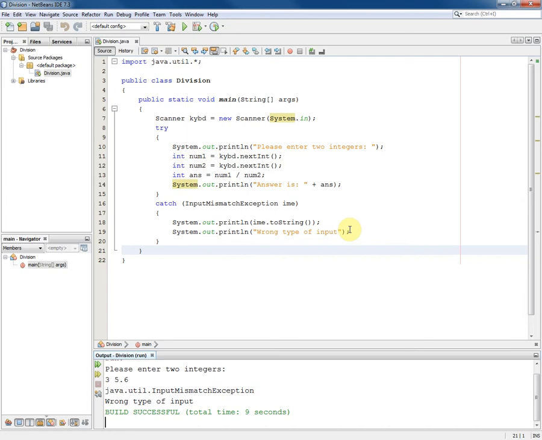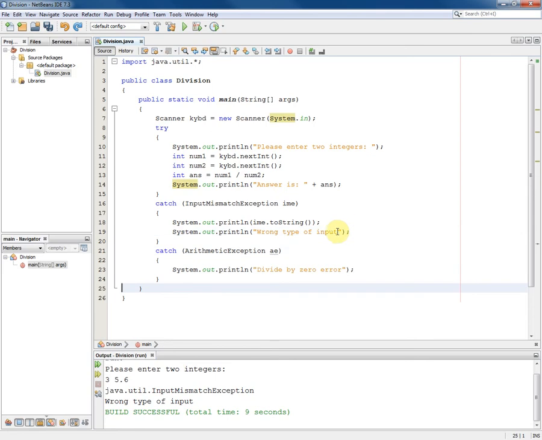We had a second potential problem, dividing by 0, getting an arithmetic exception. So we could also put in a catch block for the arithmetic exception. So for the one try block, we now have got two catch blocks. If there is no problem with the input, then of course the catch block for input mismatch exception will never be executed. On the other hand, if we input a 0 for the second value and then attempt to do the division, that will cause the arithmetic exception to be thrown and the try block is immediately abandoned. The first catch block is tested to see if its parameter matches the exception that's been thrown. Well, we're looking for arithmetic exception, and therefore this one doesn't match. So this catch block is ignored, and the next catch block is tested, and the parameter matches what has been thrown, and therefore this is the catch block that is executed.